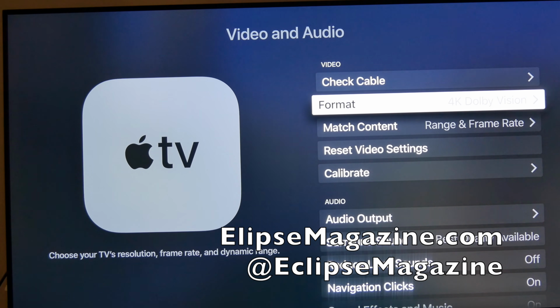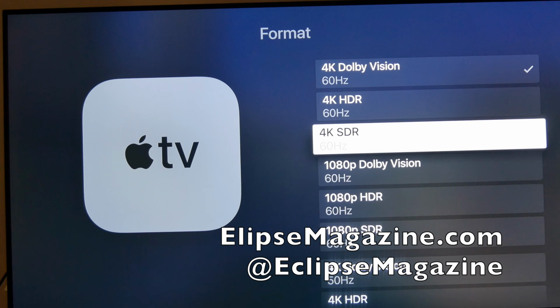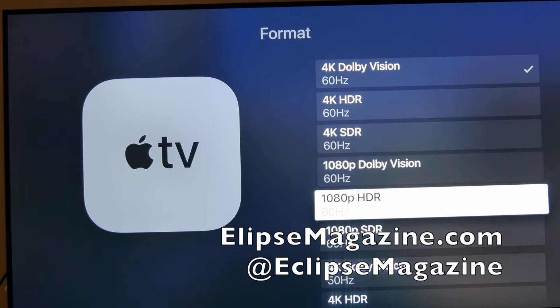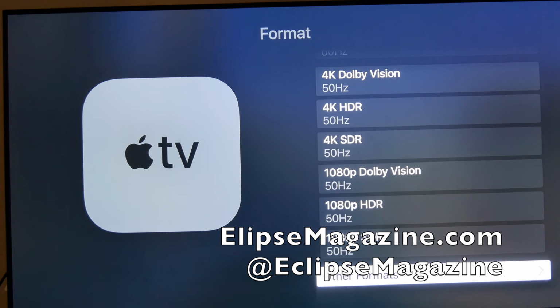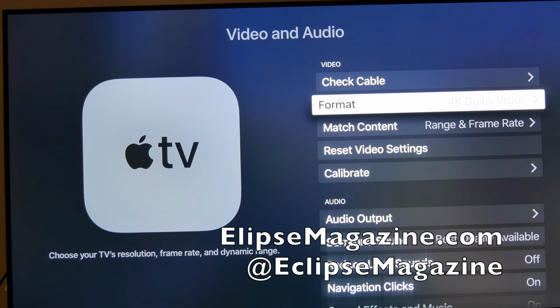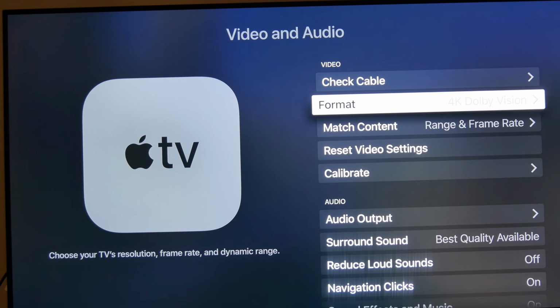If you go over here, they have all these different formats you could choose from: 60, 4K Dolby Vision, 4K HDR, 60, 50, all the way down to 24 hertz. And again, the problem with that is, if something is filmed in 24 hertz, but it's trying to upscale to 60 frames per second, then that's going to screw up the video quality. Or if something is filmed in 60, but you have your TV set to 24, again, your video quality is going to be screwed up. And why Apple did that is unbelievable.